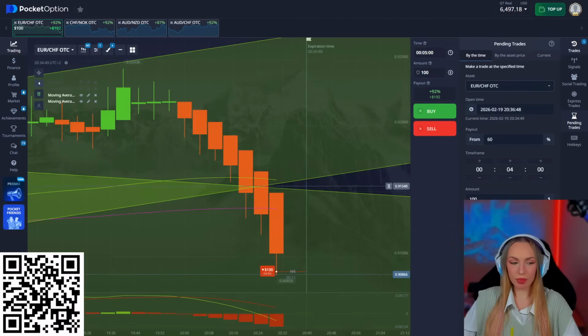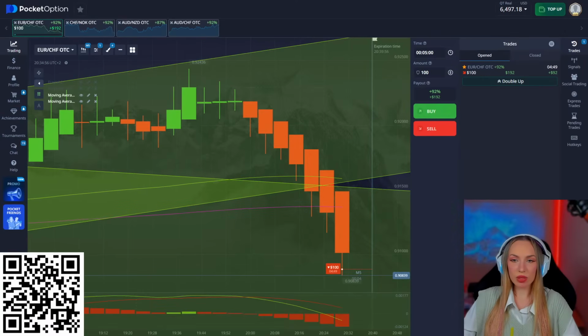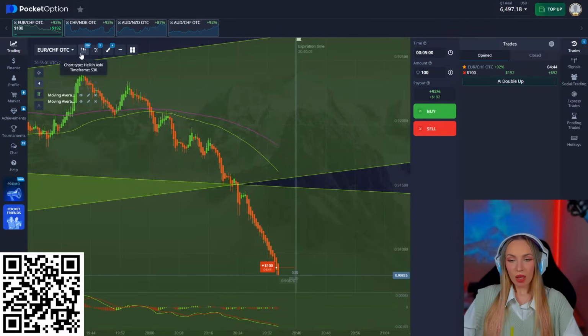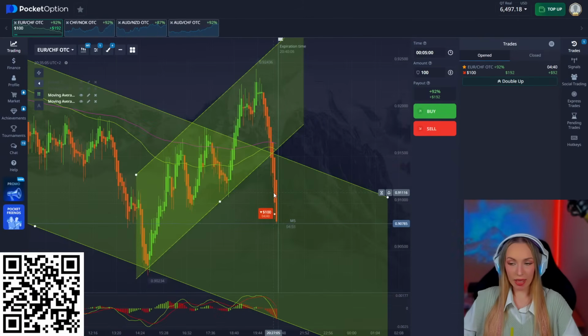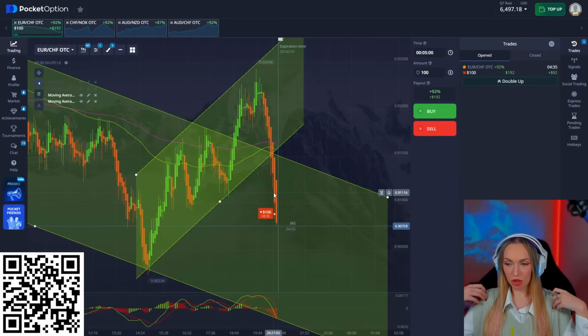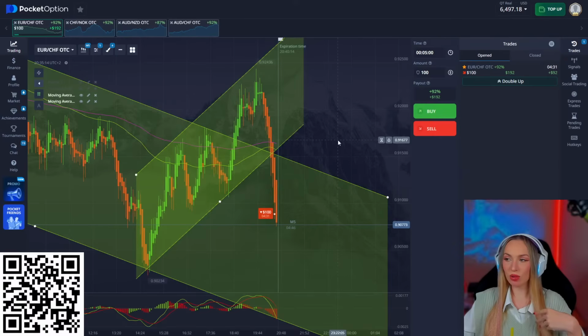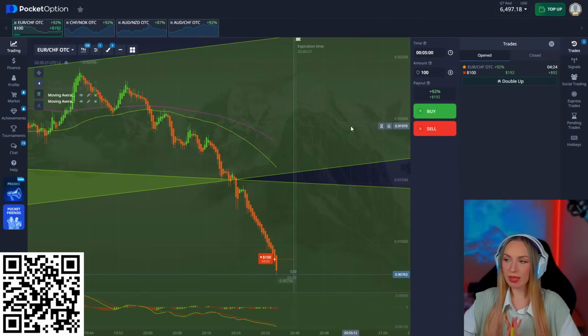Wait, I pressed something. I need my trades. Yeah, for 5 minutes on Euro CHF I opened the trade, even though I didn't want to open because there are no signals, but my analysis says that it's an amazing time to open the trade in Euro CHF right now. Even maybe a little bit earlier would also be an amazing time to open the trade in the downward direction, but I opened right now, so let's see.